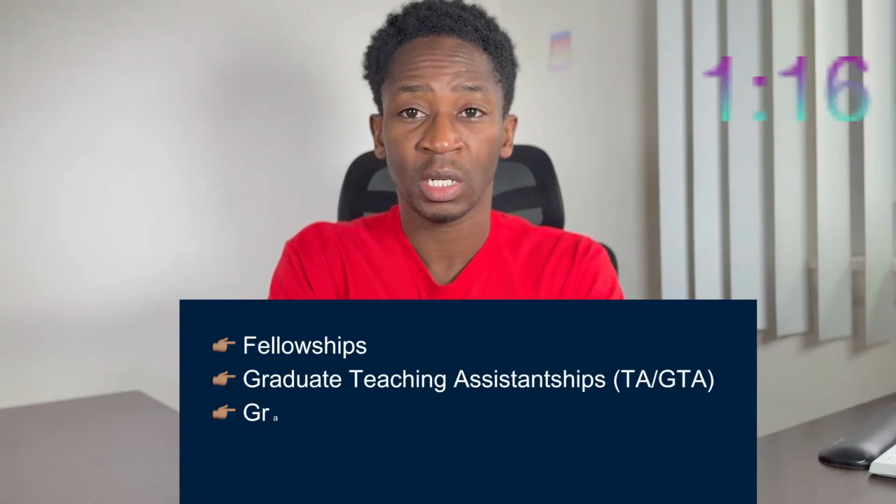For graduate students, that is masters and PhD students, the funding that we are interested in are fellowships, teaching assistantships, research assistantships, and graduate assistantships. Fellowships are grants or free monies that help PhD students with their research. Teaching assistantships are given to students to help with teaching in the school. So normally teaching assistants will teach undergraduate students.